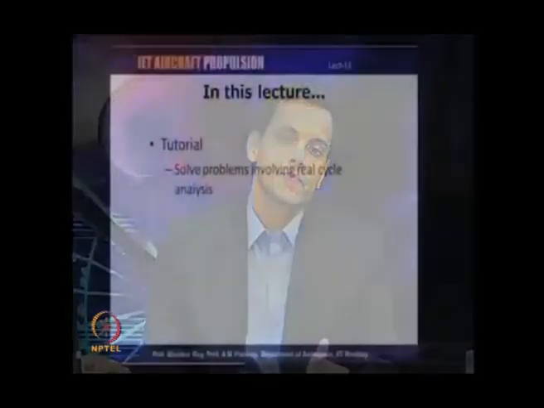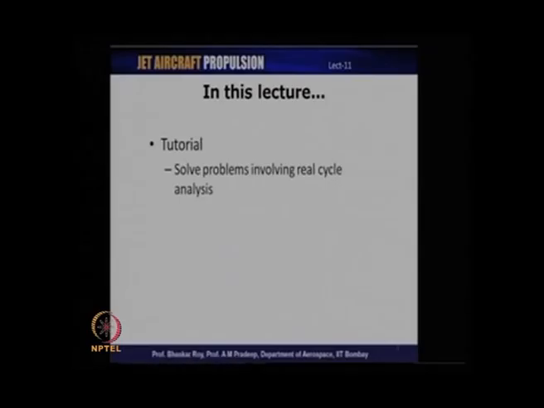So we will basically be having a problem on a simple turbojet, and then I have configured a problem on a turbojet, the same problem with afterburning. We will subsequently solve a problem on a turbofan, one of the configurations of a turbofan, and then I also have a problem for you on turboprop engines. And towards the end of the class, I will also give you a few exercise problems which you can try and solve based on our discussion in the previous classes, as well as based on the tutorial session that we have today. So today's class is basically a tutorial session. We will solve a few problems from the jet engine cycles. We will basically be solving real cycle problems and not the ideal cycle.